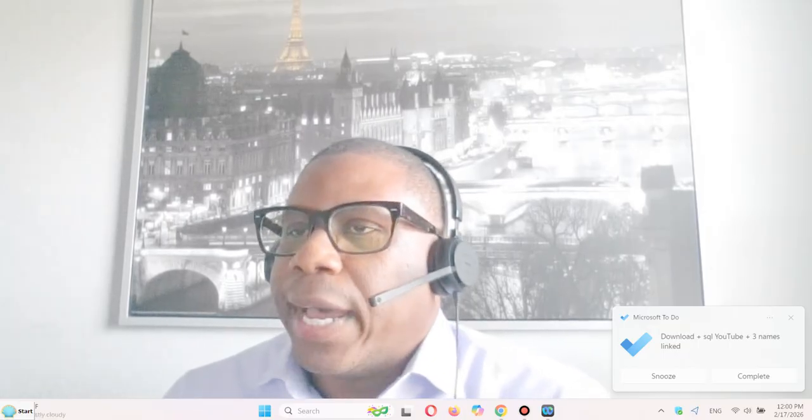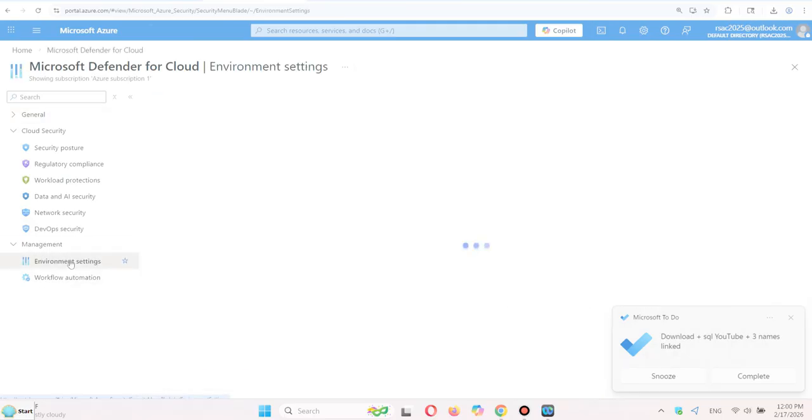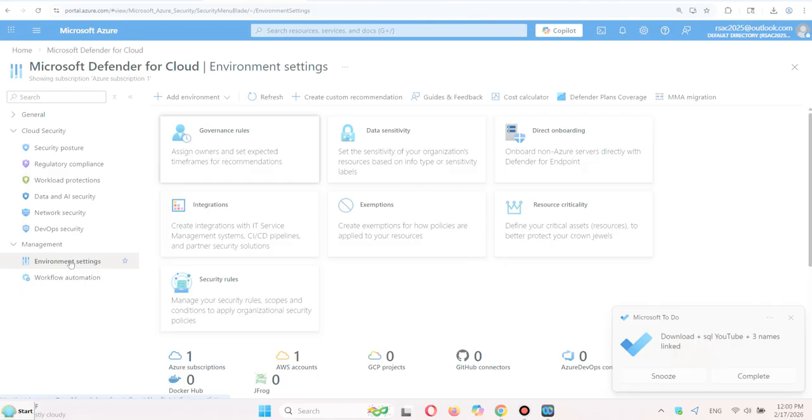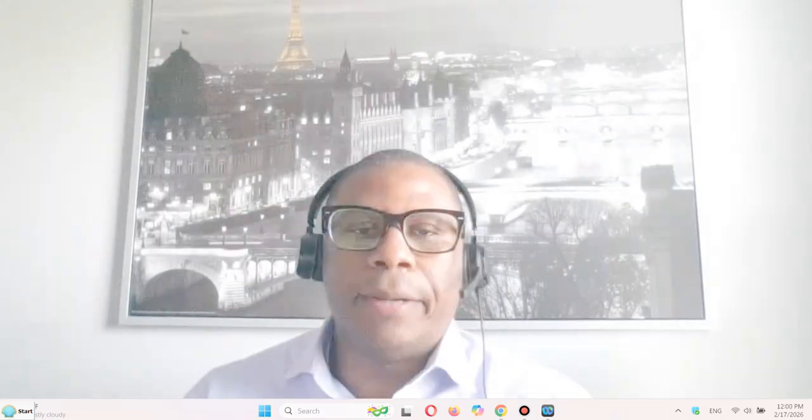So Defender for Cloud, you see how you have the different environment settings. There's a way you can go here and set up connectors for various platforms. You see, we have Docker Hub here. We have DevOps connectors. So you can integrate your environments into this Microsoft Defender for Cloud, and it can help you actually audit this environment. So yes, we do have the ability to do that. Go ahead and stop there.